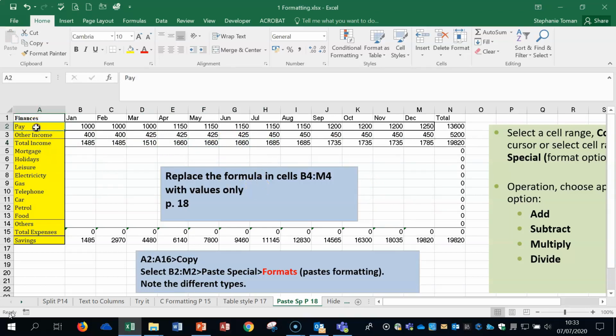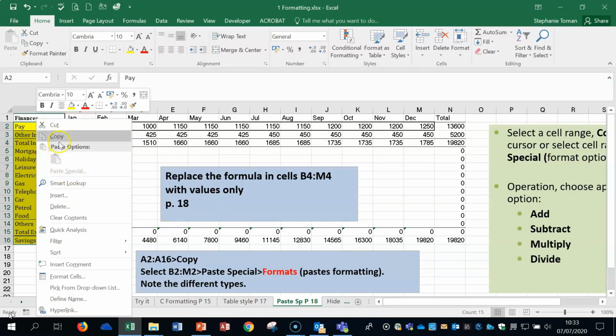Another little one we could do, just to get an experience, is if we highlight A2 to A16, we can sometimes copy format using the paste special rather than the format painter. It depends on the area of work you're working on.